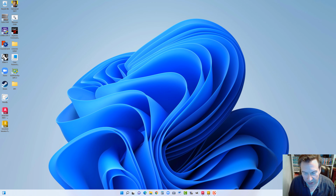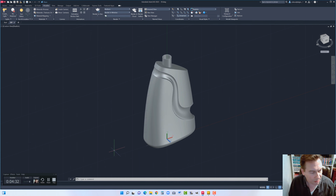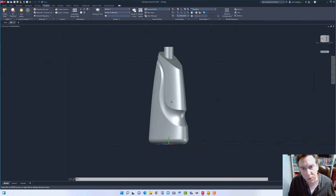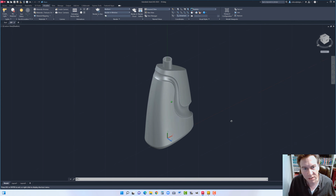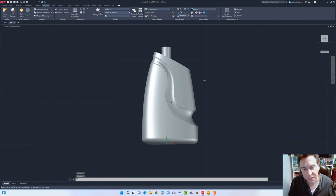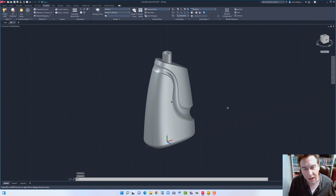All right, and so I have AutoCAD here. And you can see I have a simple bottle that it's exercise 9 that we do in AutoCAD. You can watch that video if you're interested in how that's created. AutoCAD really doesn't require any sort of special graphics card.